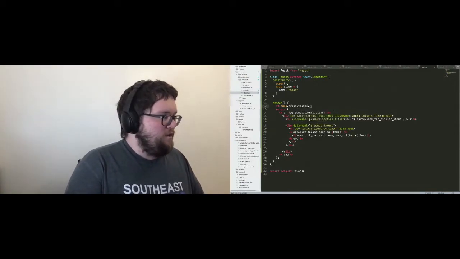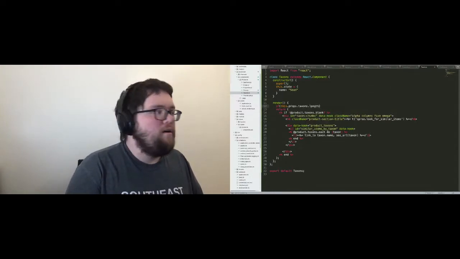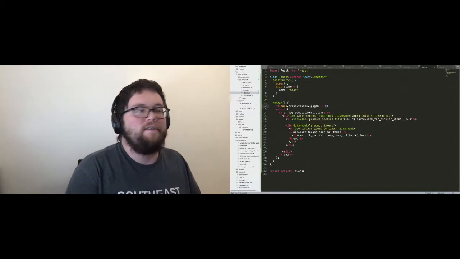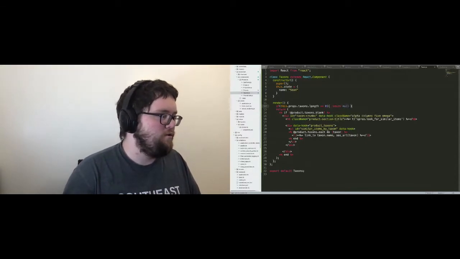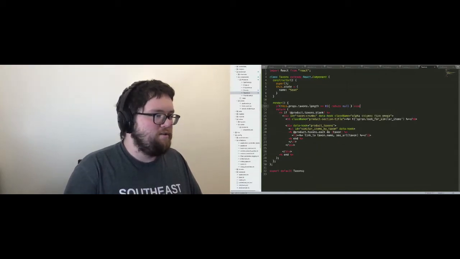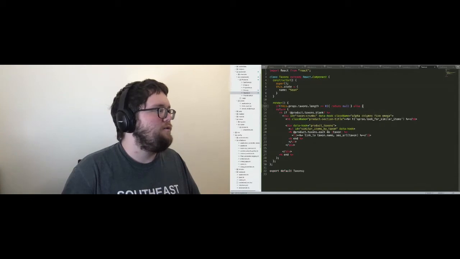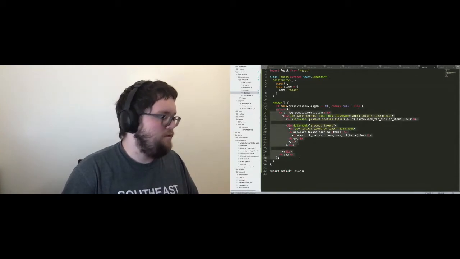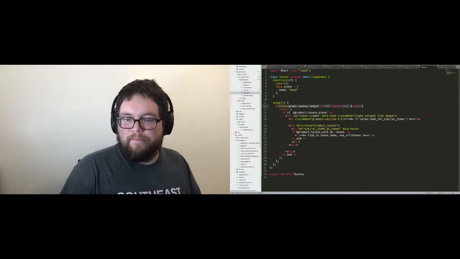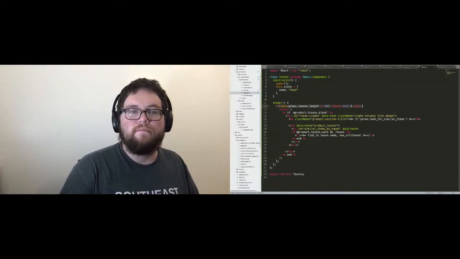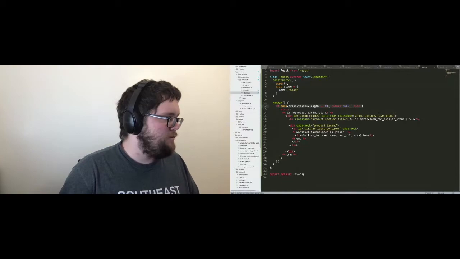So we'll check the length of that, and we'll check to see if it equals 0, which would be no taxons. And if that's the case, then in curly brackets, we'll just put return null. So it will essentially return nothing. And just add an else statement there, else, and then this entire return block, and then make sure that the else statement is ended at the end there. I'll post this bit of code in chat. Okay, so now we've got this handled. I'll go ahead and remove this line of code here and here, which ends that if statement. Retab it.